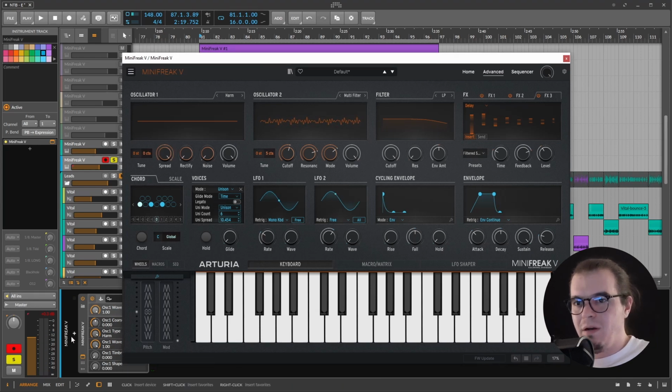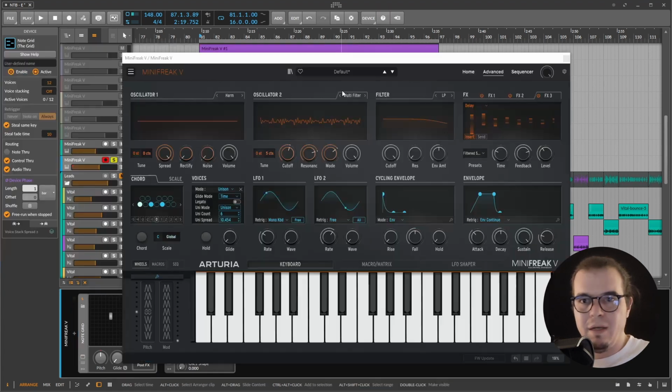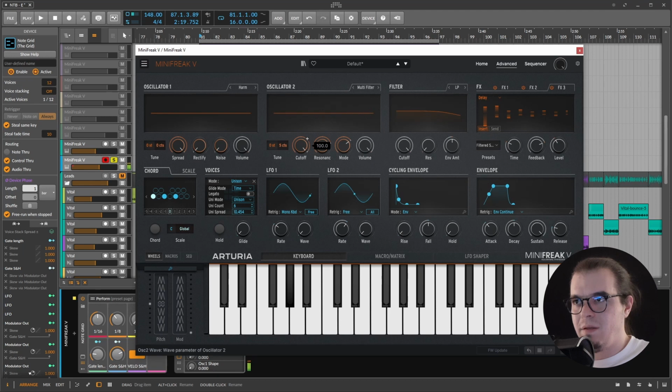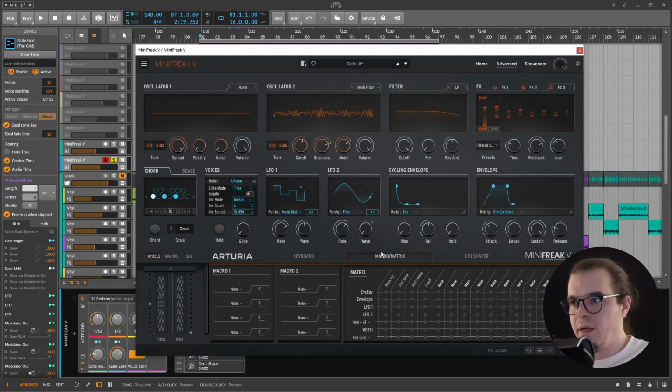Let's add a random ARP behind it, okay? I'll use my Node Grid device, the Rhythmizer clone. And let's add a sample and hold LFO on the spreading in here. So here's the first LFO. I'll set it to sample and hold. I'll set it to, let's say, 1/8. And with the modulation matrix in here, it's going to control the spreading. So it's the oscillator 1 wave. Set it to 1/16. Turn it down a little bit.